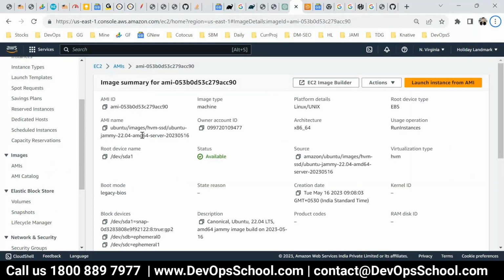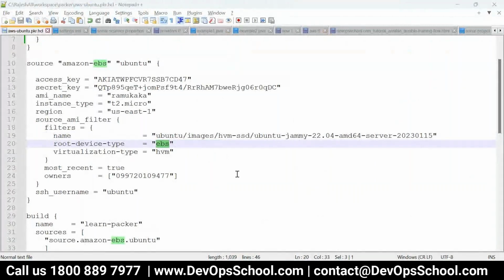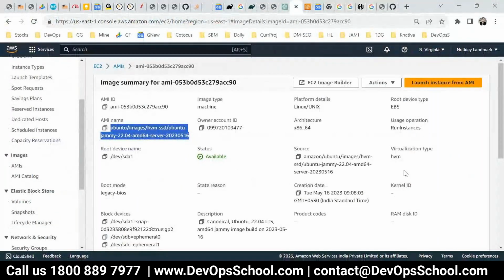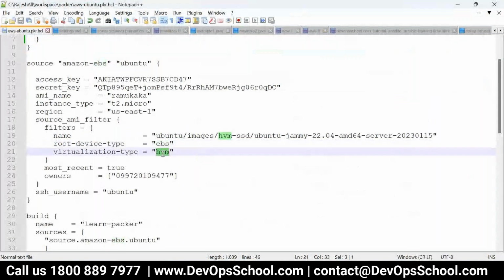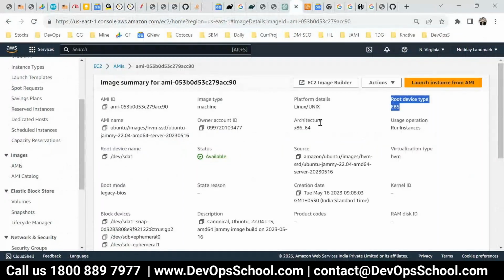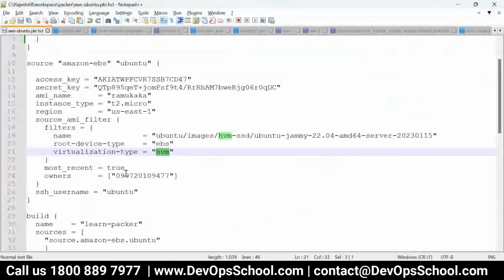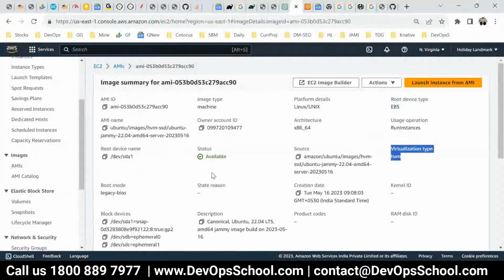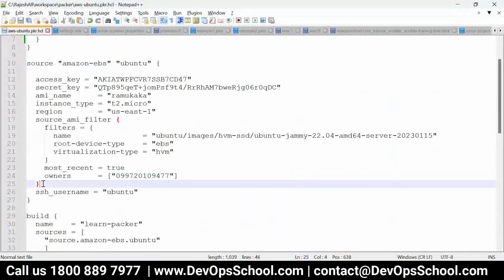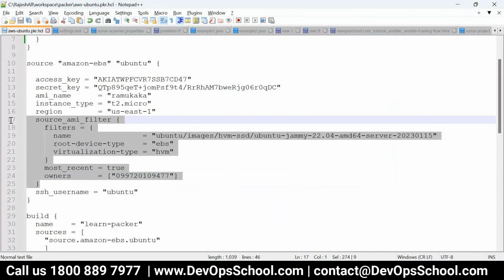So this is the name. And here you see root device EBS somewhere here, and HVM type somewhere here. So this is the filtering, and who's the owner of this image? So this is the base image, so owner ID. So like that you will put this filter, so the right base AMIs will be collected.